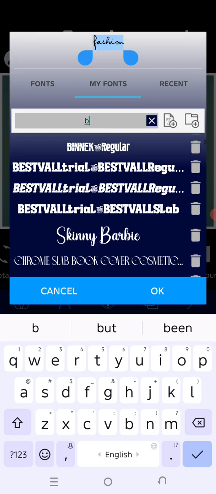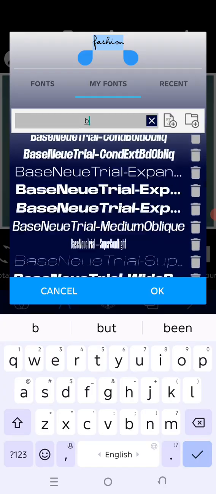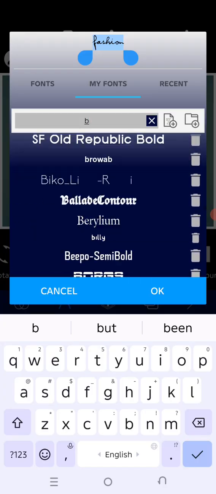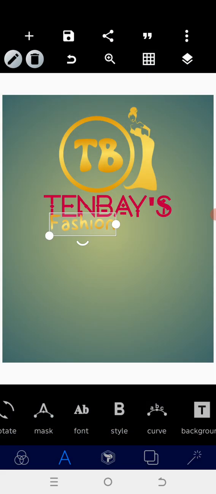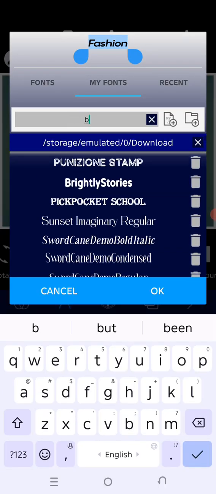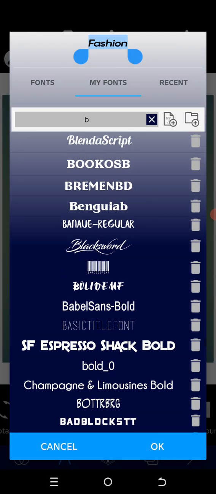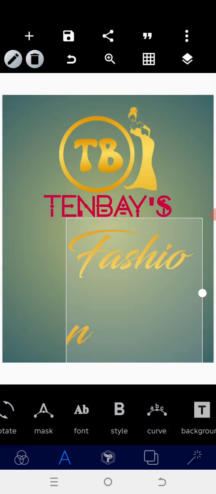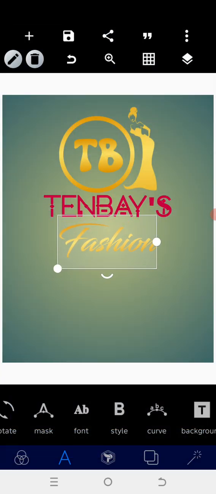I want to scout for another font. Okay, if I go for this Moscato, it's about the black sword. So I got exactly what I'm looking for.